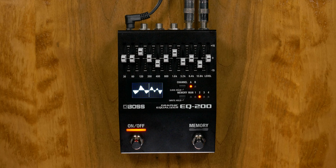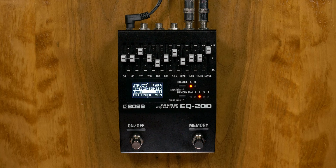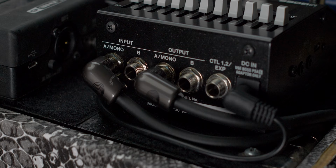If you want to access the second channel, hit the channel button. You have to make sure two things are true though. The link option in the menu is off, which is a global parameter, and there is a connection to input B. Now let's take a look at setting up a patch on the Source Audio.